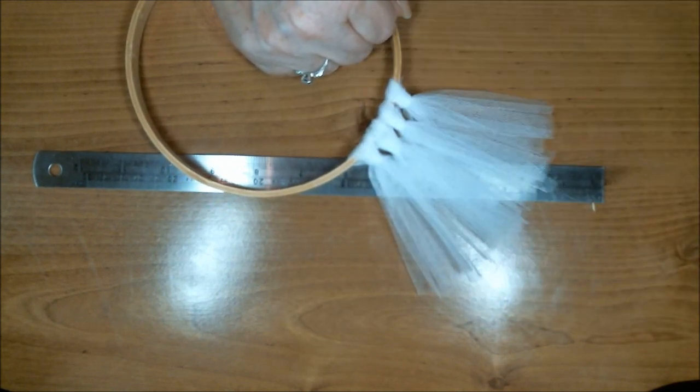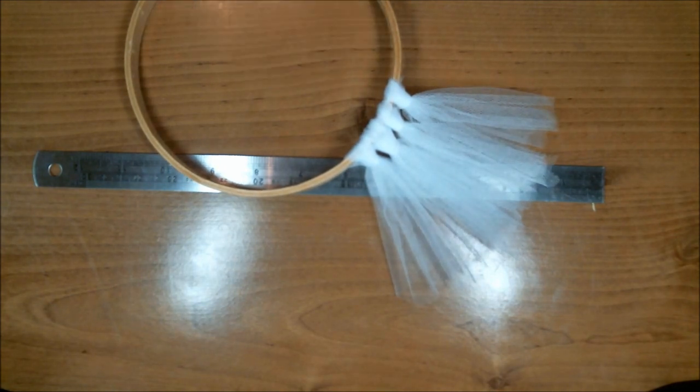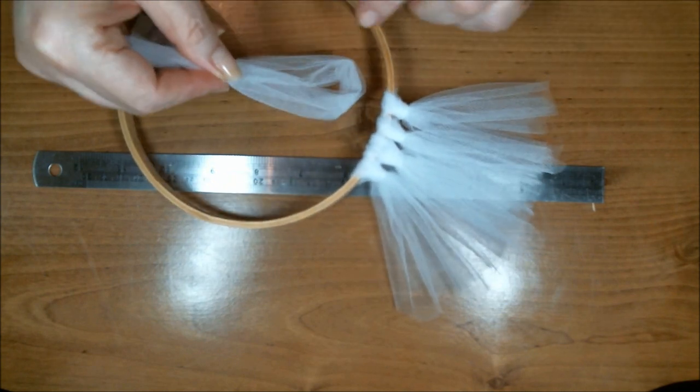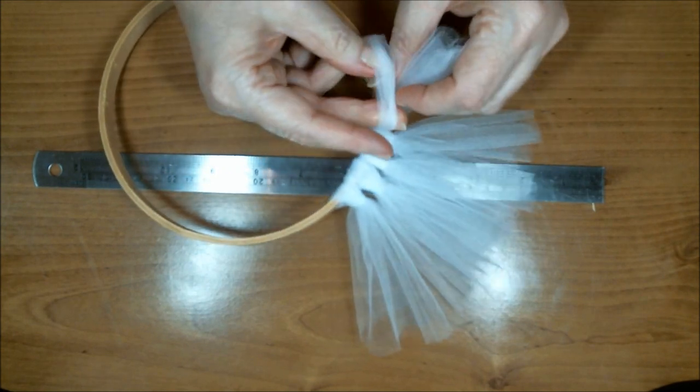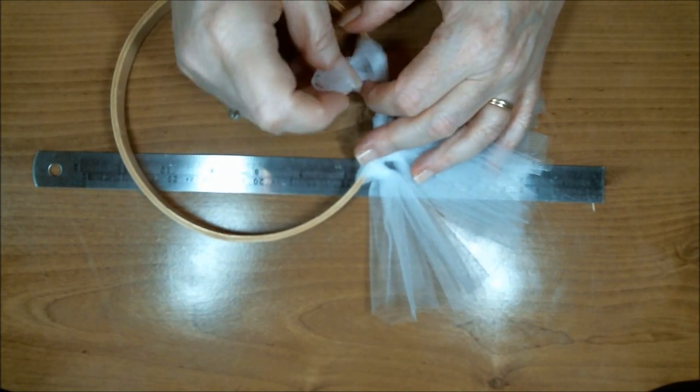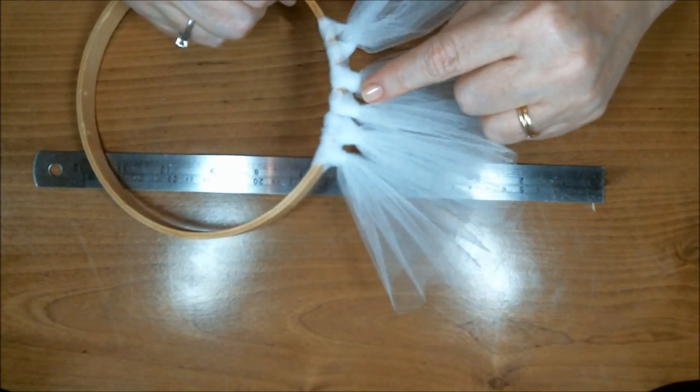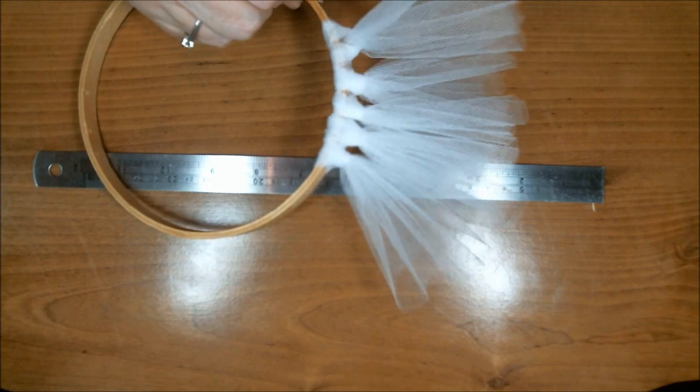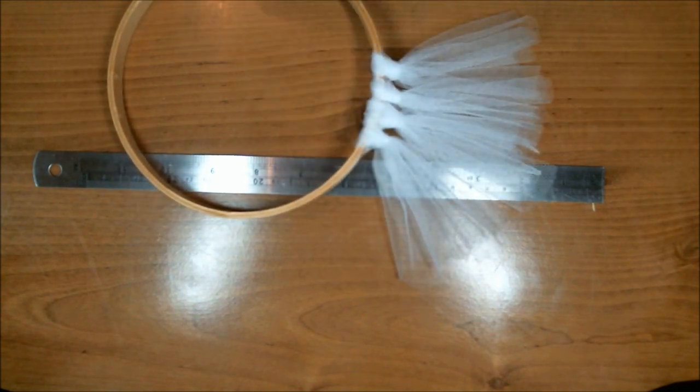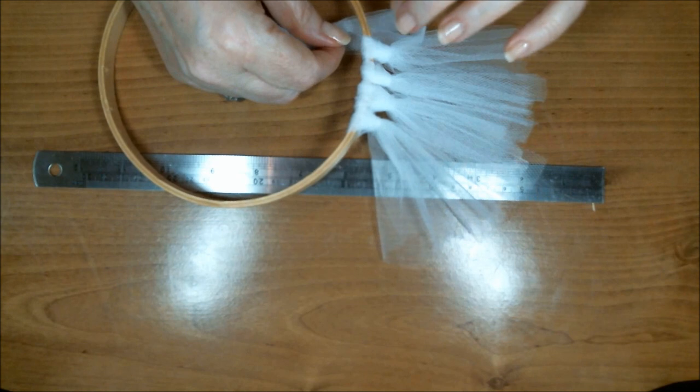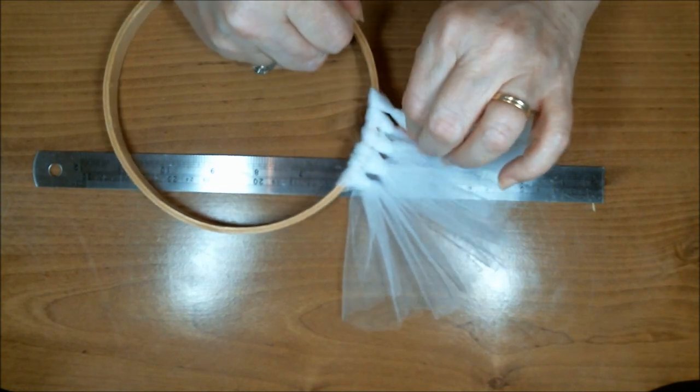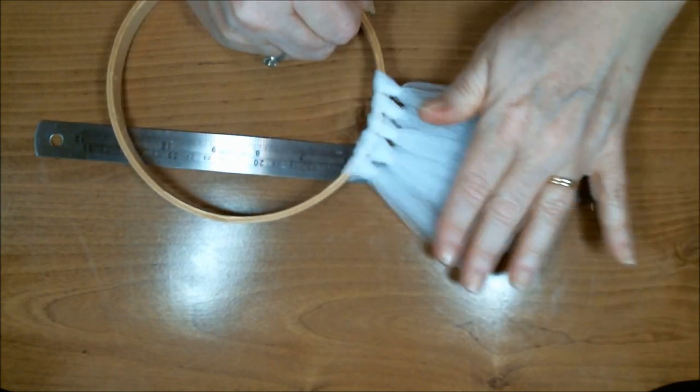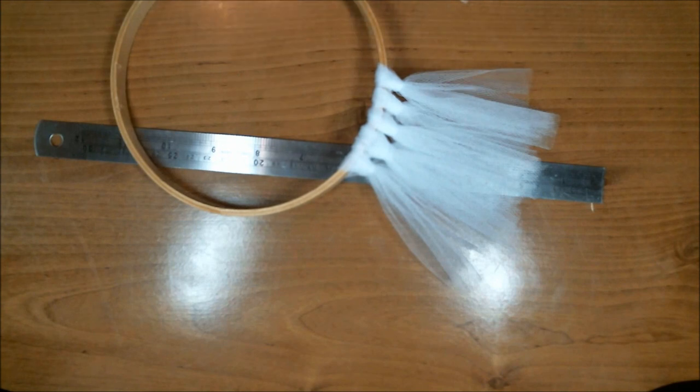Now, the one thing you do have to remember is you don't want to end up turning it the opposite way. So we were going this way. You don't want to accidentally go this way. And I'll show you why. If I was to go this way, then my knot is going to look different. Even if I pull it out to this side, you'll notice this has an over top of it where this is under. So you don't want to do that. You want to make sure you're going so it's pointing outward, taking it, and pulling it through. If you make a mistake, it's super easy to take apart. And that's all you're going to do. You're going to continue that all the way around.